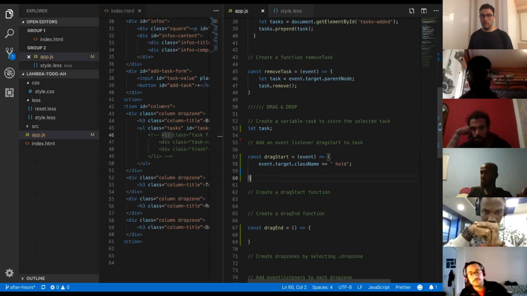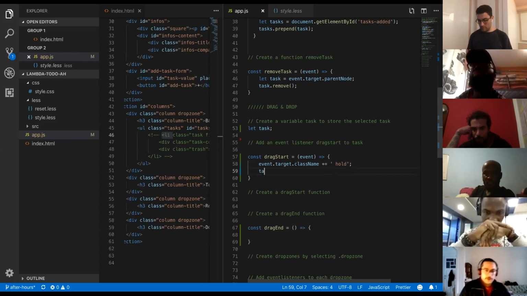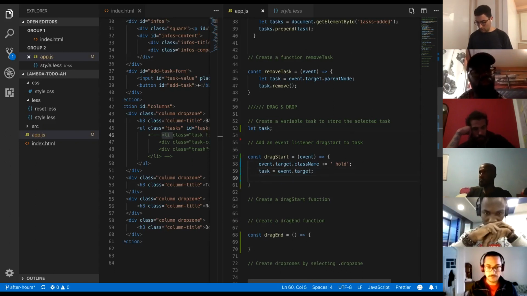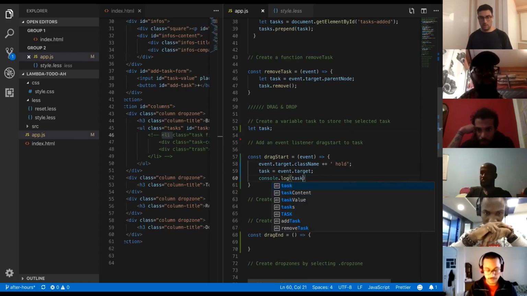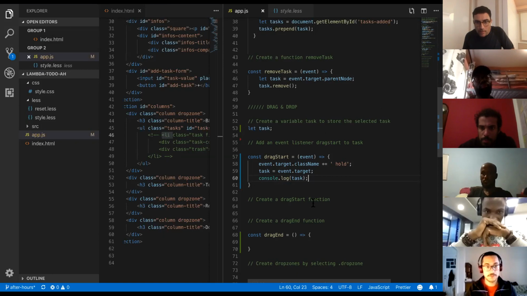So what we are going to do is add the actual event to the task. And now we are not going to make the same error again. Let's console log it. There is something wrong.